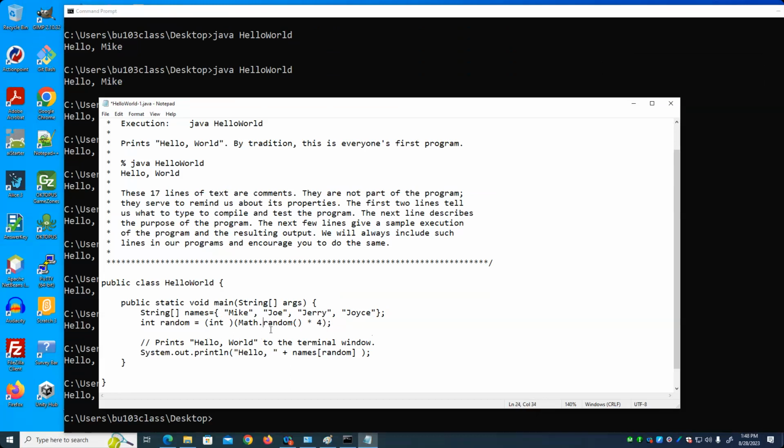Math.random gives me a number from 0 to 0.99999 repeating. So if I take that number and multiply it by 4, my answer is going to be between 0 and 3.99999 repeating.